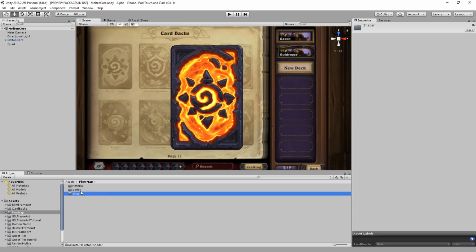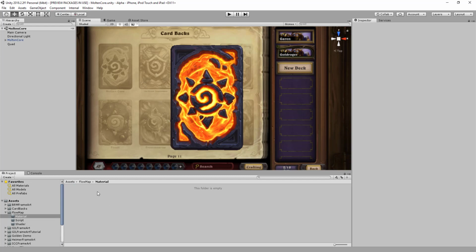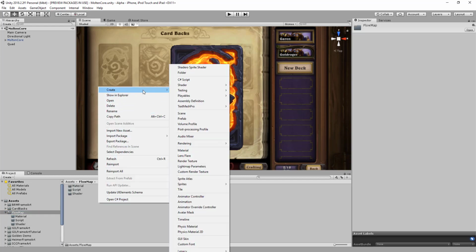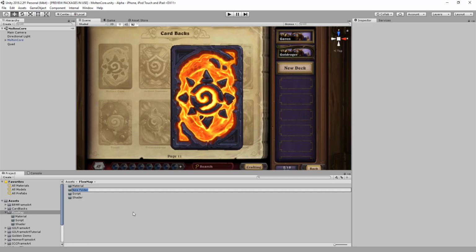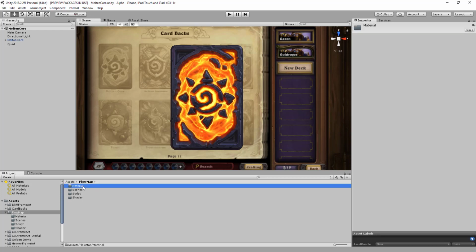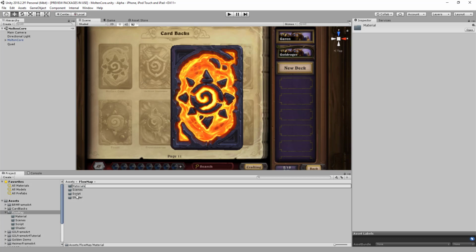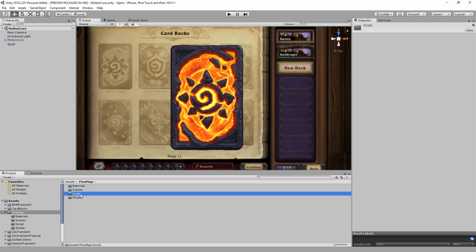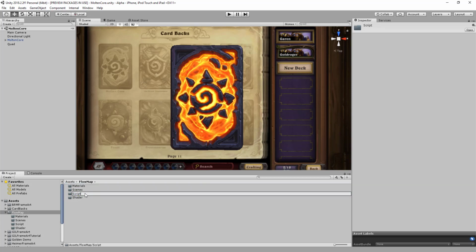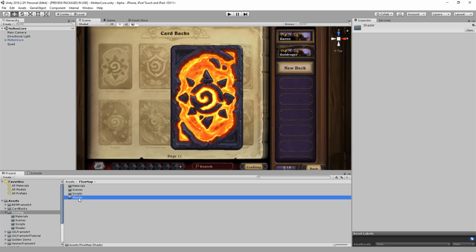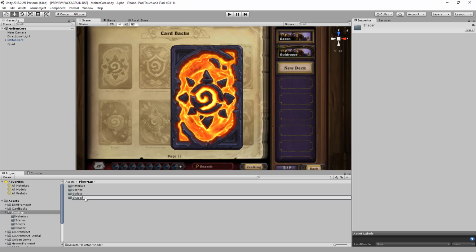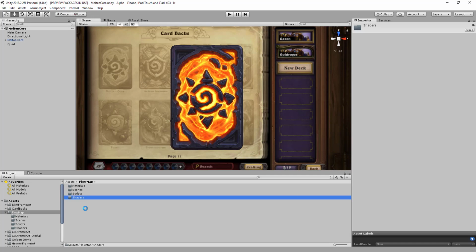As well, we will create another folder for the scenes. I used to put an S at the end because the folder can have more than one script and shaders, and so on.